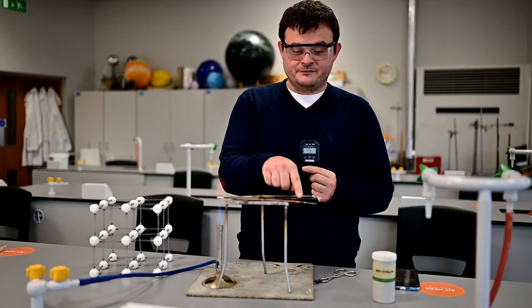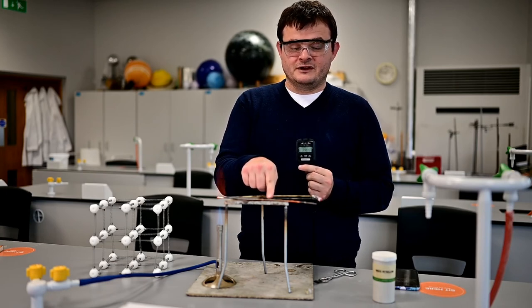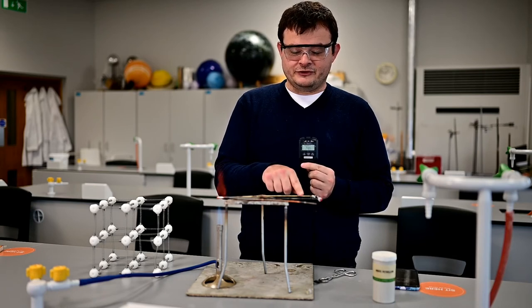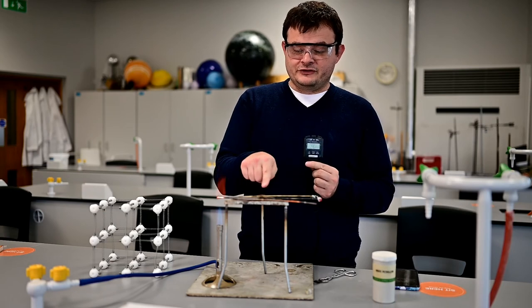With this one I can touch along it just very carefully. Yeah, that's still cool to the touch in the middle there. So the heat energy's got to about here - the vibration of the particles with the brass rod. With the steel rod, not so much. I can still easily put my finger on it right in the middle there. So that one's definitely going to be the slowest to conduct.